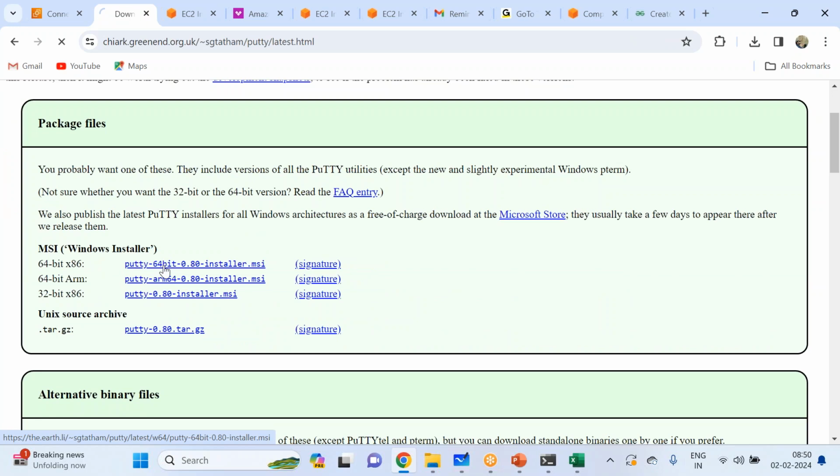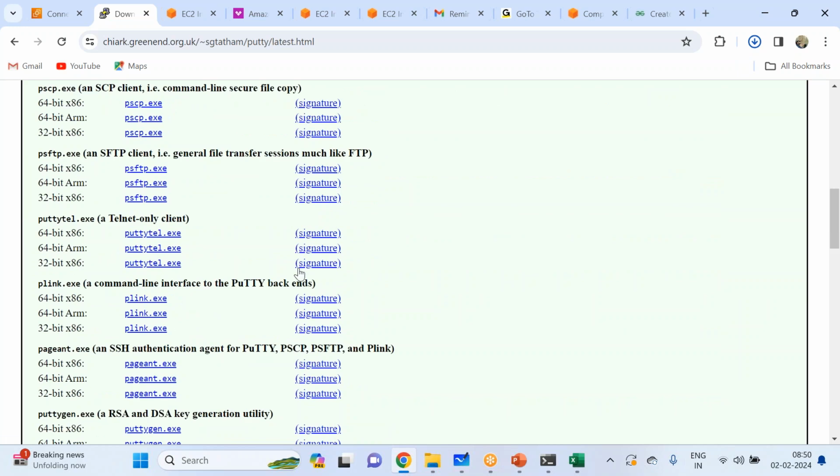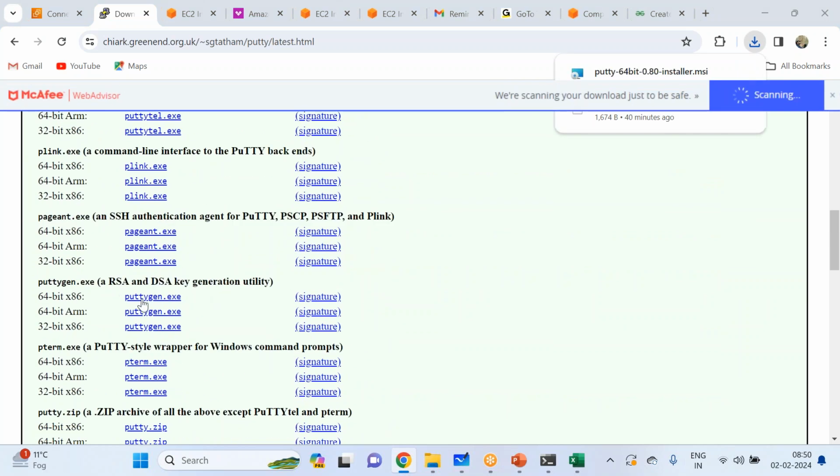I'll install PuTTY. And I need one more thing, which is called PuTTYgen.